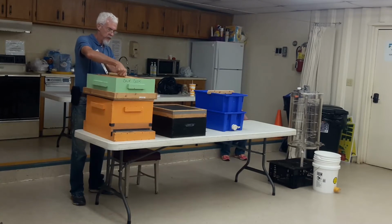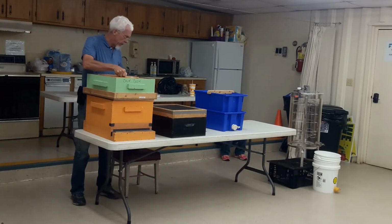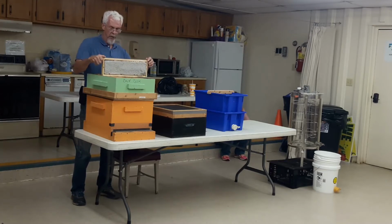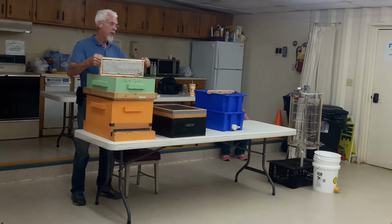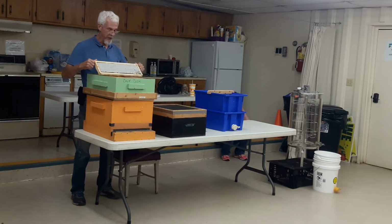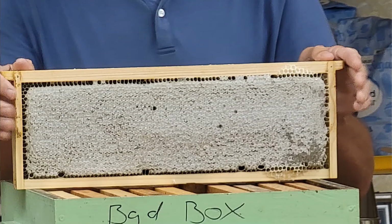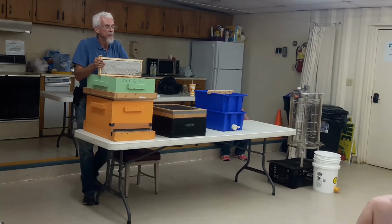Take your hive tool. I've already got 3 frames of honey in here. Yeah, I went through 2 different boxes to get 3 good frames out of here like this. Okay, now tell me your basis. You know, if you were not doing this class and you were just robbing your bees. Right.